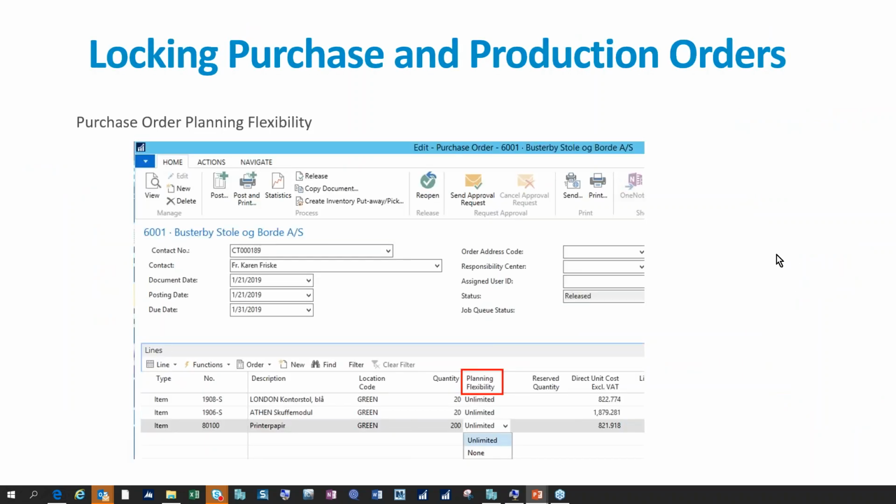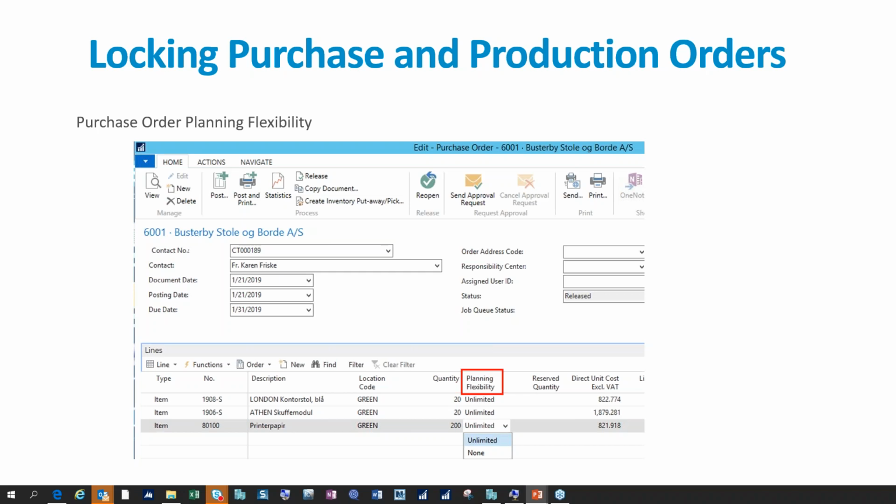Okay, another feature that is underutilized, it's an interesting one, is if I'm the planner, I'm working with requisition worksheets, and sales came in and told me to order something, and I don't really have a demand for it yet. There's no independent demand. I run a requisition worksheet, and it's going to tell me to cancel a PO that I just put in yesterday.